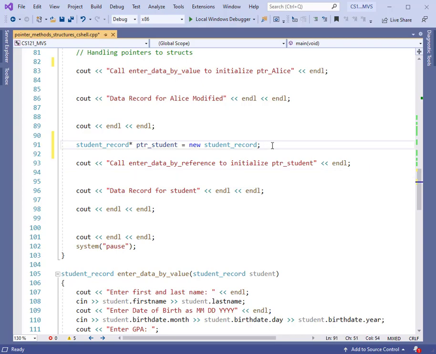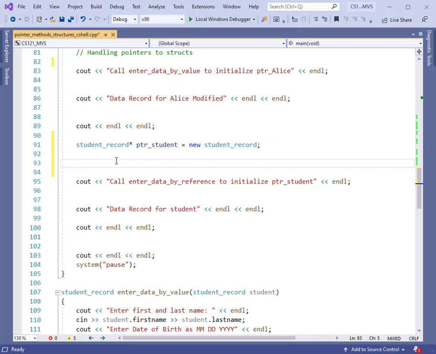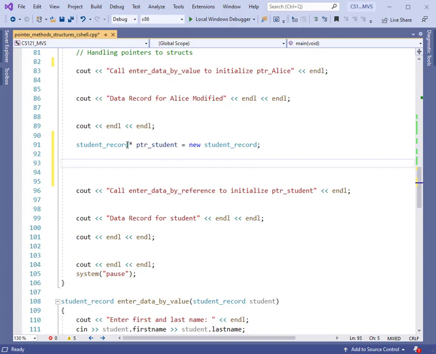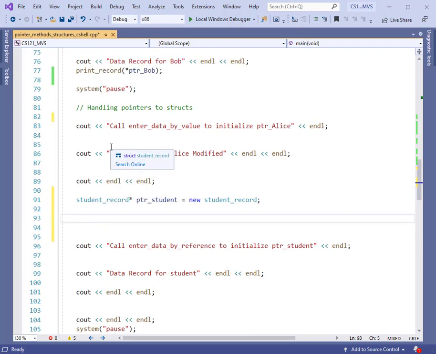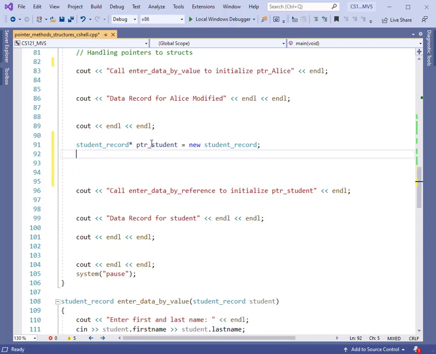But before we call that function, let's look at how we can populate some of these fields, these members of the student record right here. How do we do that with a pointer? Now, we had our pointer to Bob up here. We had the pointer to Alice further up, but we dereferenced the pointer and sent essentially ordinary Bob and Alice into these functions, and the function operated the same as it did for the non-pointer types. But let's see how we can utilize this pointer to a student to initialize all of those members, the name, first name, last name, homework, and all that. How do you write that?